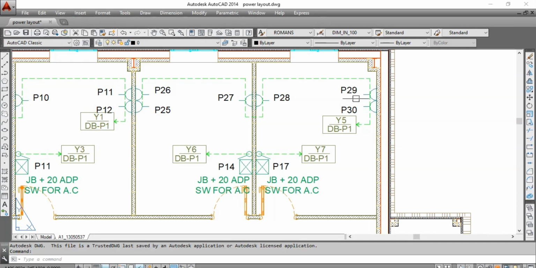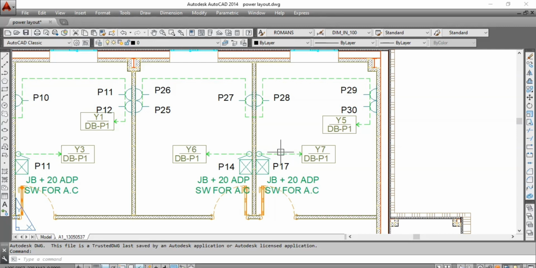On the other hand, if the power socket or the power point is fixed for a high load equipment such as AC, boiler, freezer, water pump, and so on, in this case it's recommended and preferred not to make loops between the power sockets or the power points. That's it.